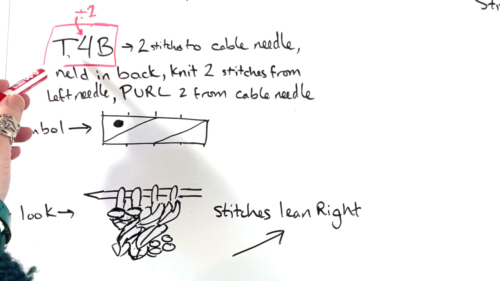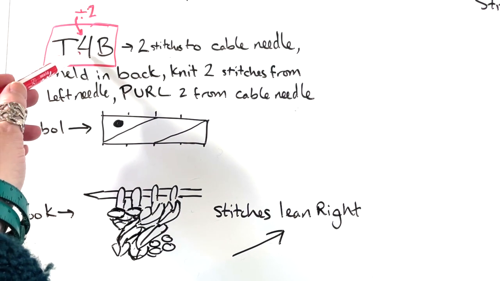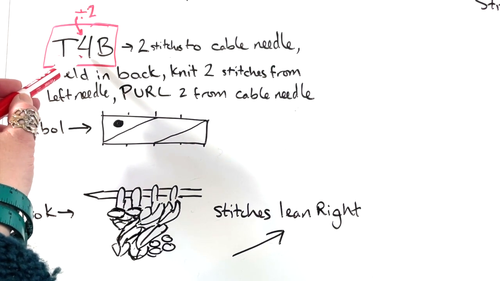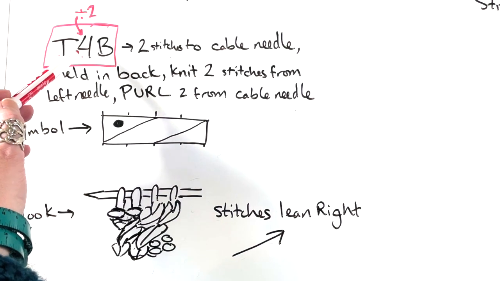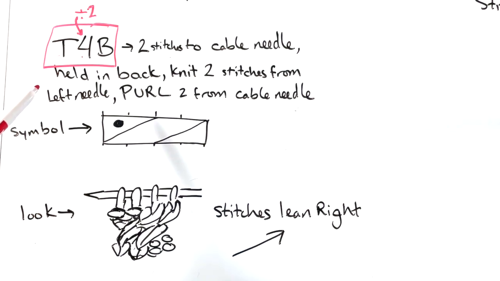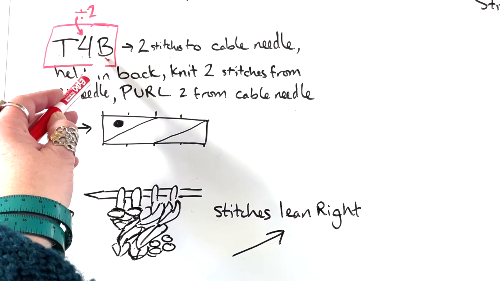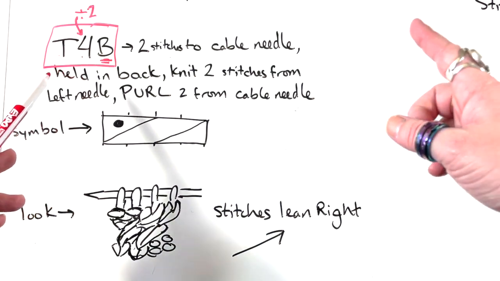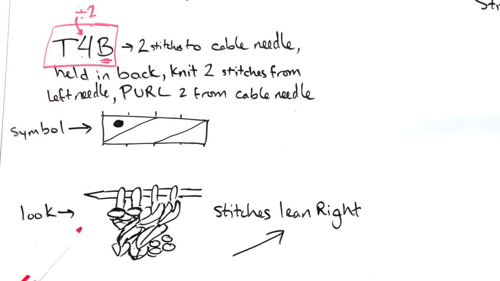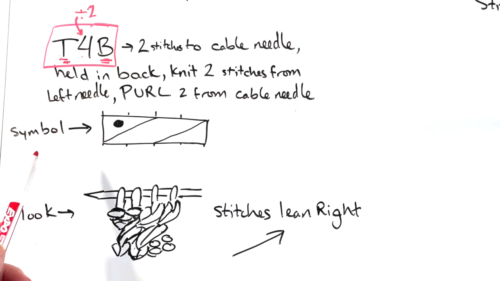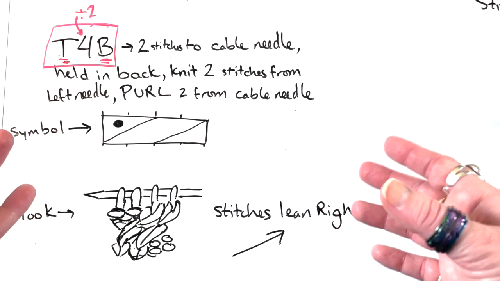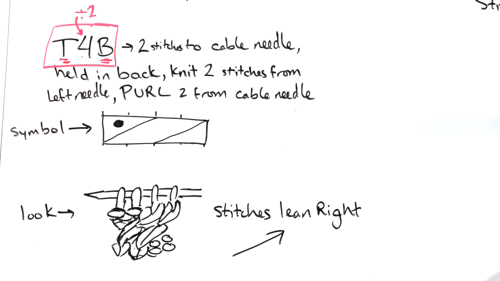The way to interpret this, as I just wrote, is that your total number of stitches is here in the middle. Divide that by 2 to know how many stitches are going on your cable needle. The letter over on the right is telling you what to do with those cable needle stitches. And then this T is telling us, again, that we're dealing with some knit and some purl stitches. The ones held in back will be purled.